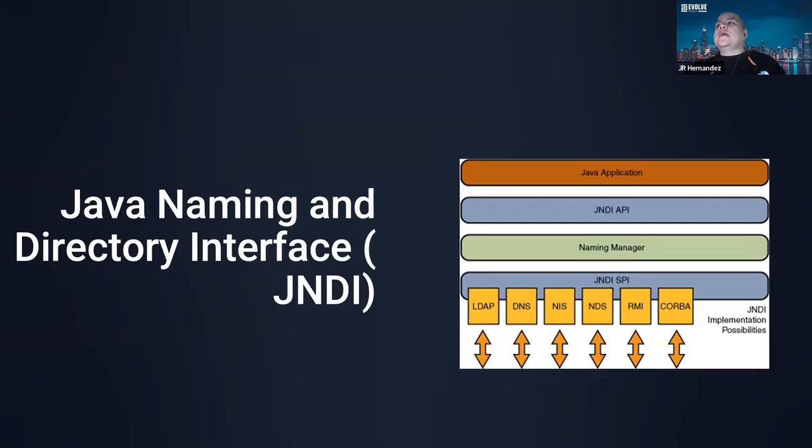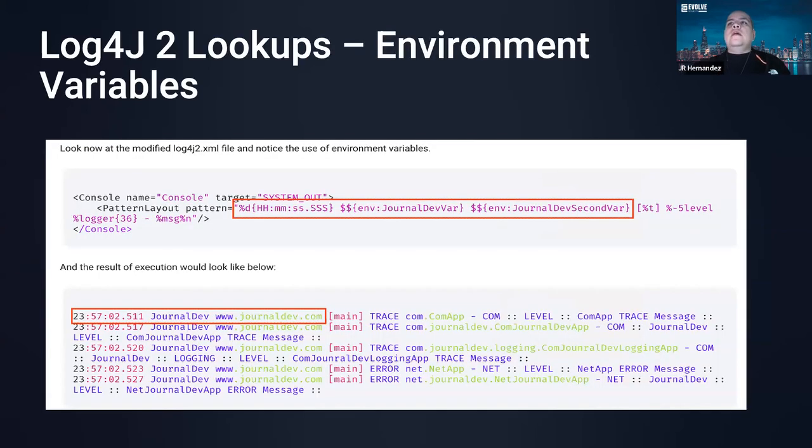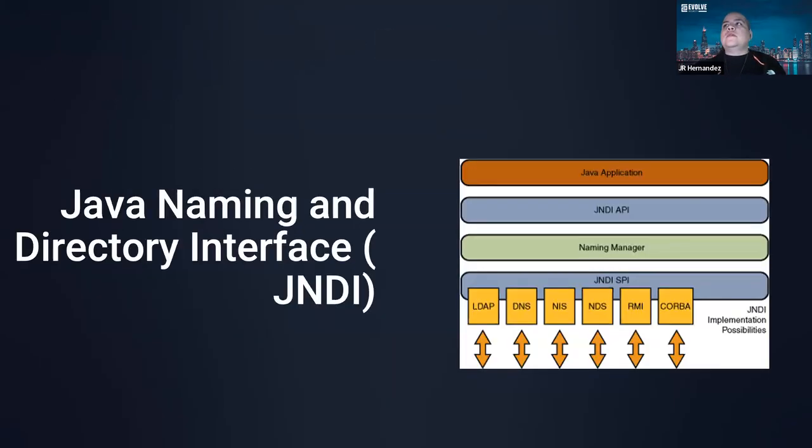For example, LDAP, DNS, RMI, and the ones that we see here below. So what's the benefit of this? The benefit would be that instead of just calling for variables that are on your local box, like environment variables, as we saw above here, you're able to query an external remote server for information that's valuable. So it's information that's stored in an LDAP instance, for example, or an LDAP server. So can anybody think of problems with this?